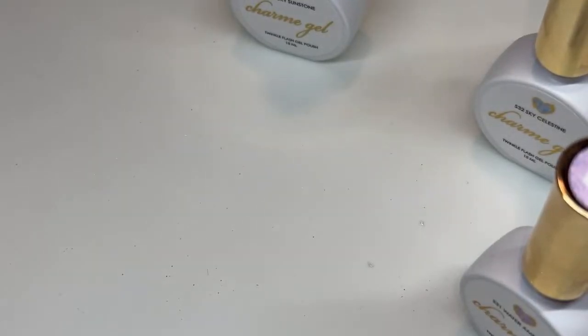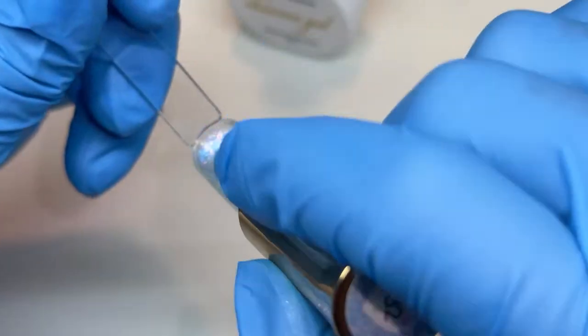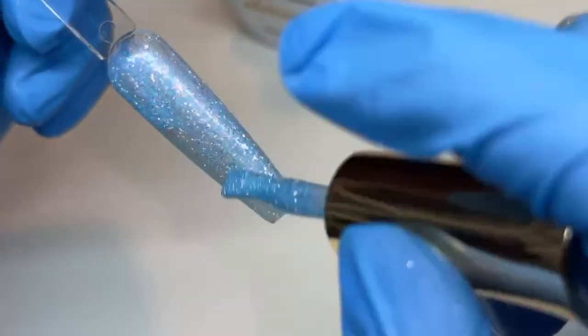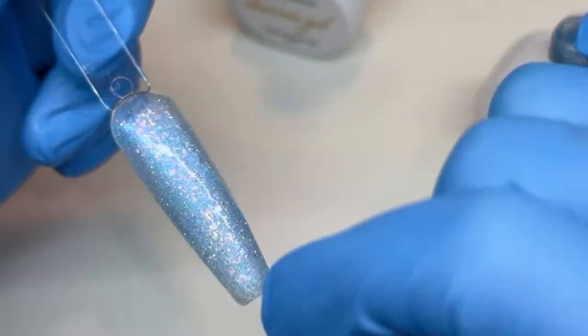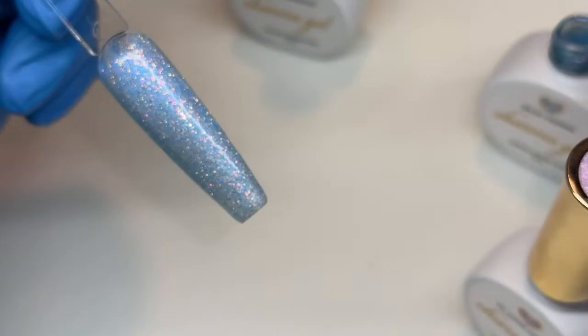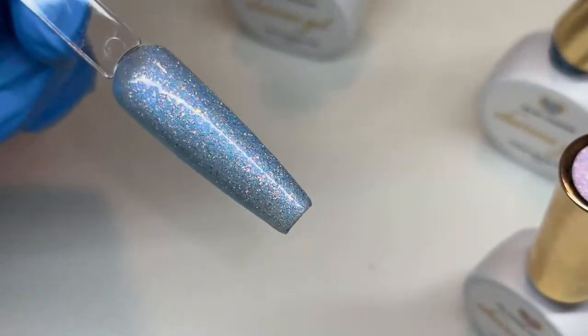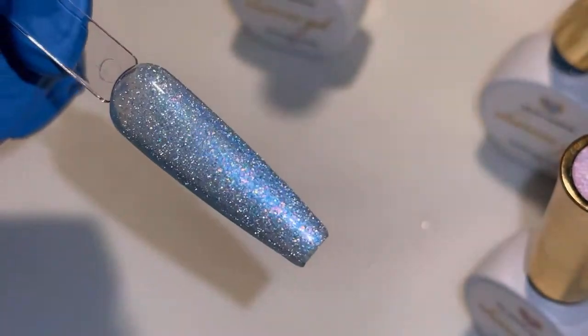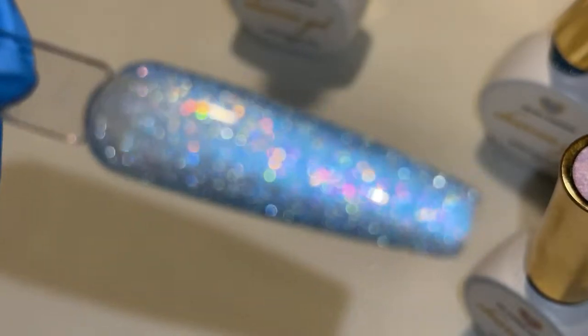If you wanted to add another tone or another dimension to them, and this is gonna be that blue color, that Sky, however you say that. Yeah, the opal is for real with these. That kind of iridescent effect. Again, they're flash. Look at that.